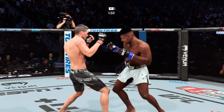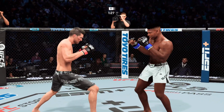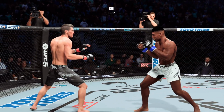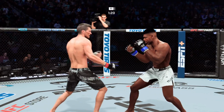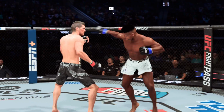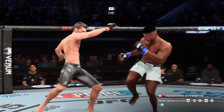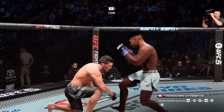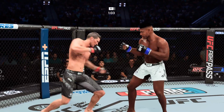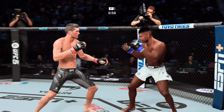Nice hook. 90 seconds to go in the round. Lead left by Thompson. Oh, big head kick there. Unable to connect there. Nice display of technique by him there on the side kick. Now we'll see if he can follow it up. Very traditional technique that a lot of guys are using now in the UFC. Certainly showing off some good hands here tonight.